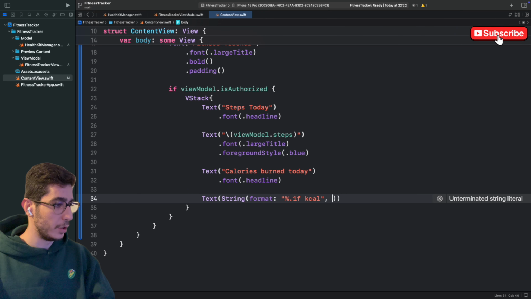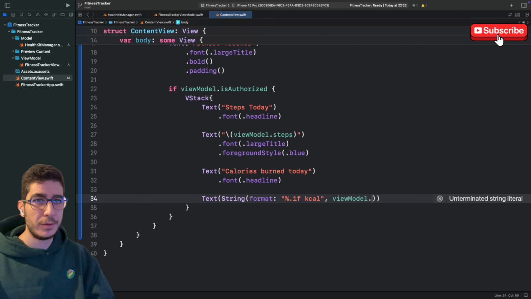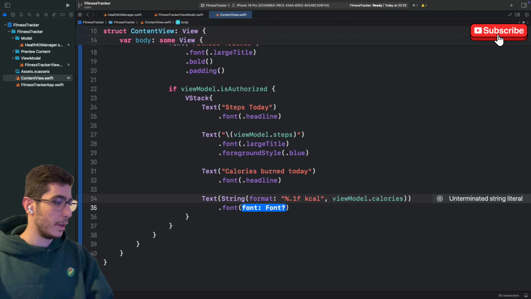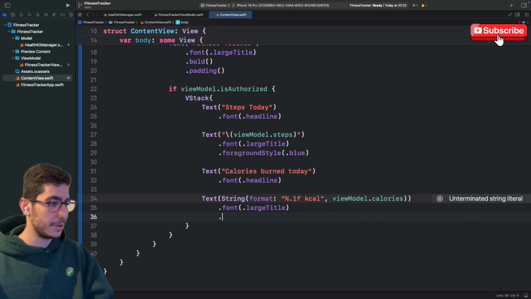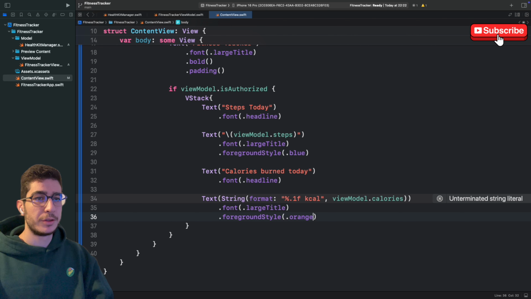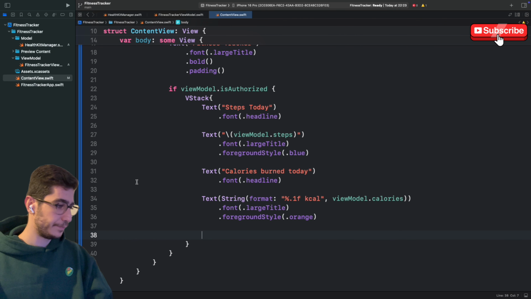And for the arguments, we pass viewModel.calories. Yep, like that. And we have a font here, .largeTitle again, like the steps, and we use the foregroundStyle .orange like this.